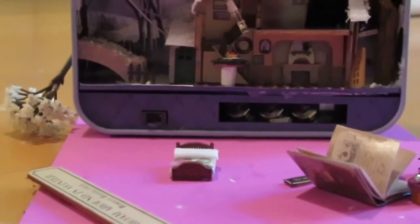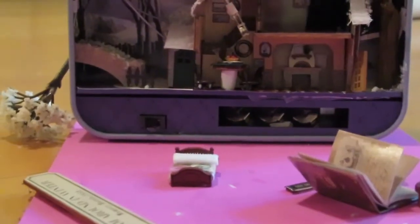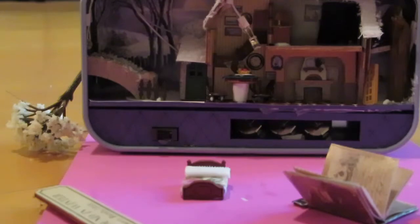I omitted a few things here and there just because my big old hands were in the way and things were too tiny, but now it is time to finally decorate our little tiny hotel.